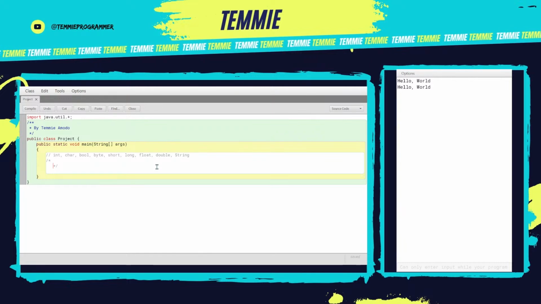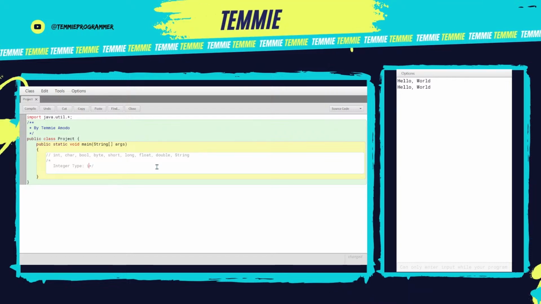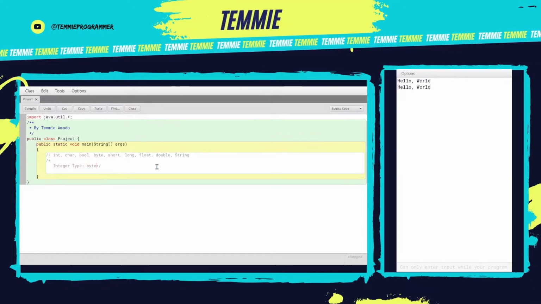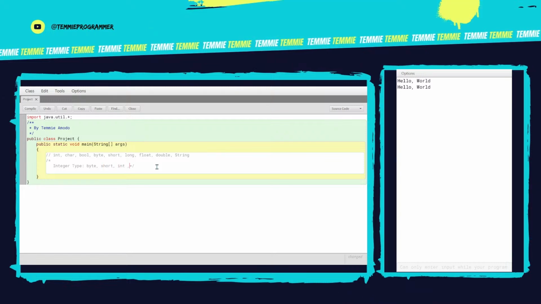For integer data types, we have the integer type. Let me go from smallest to biggest: byte, short, int, and long.